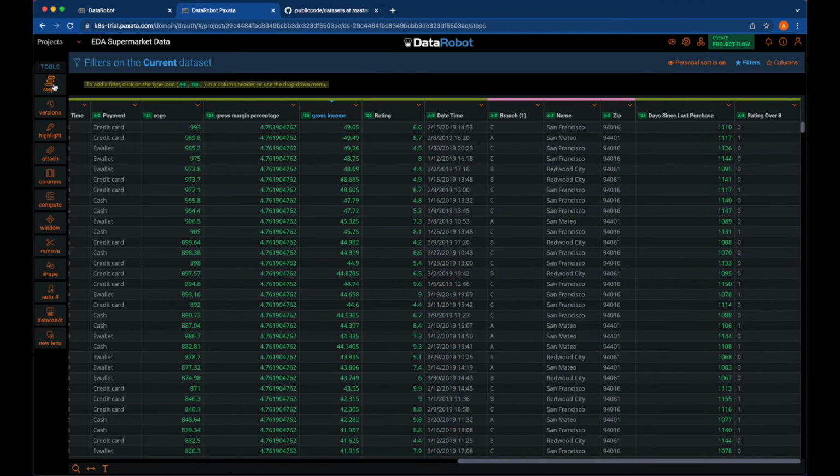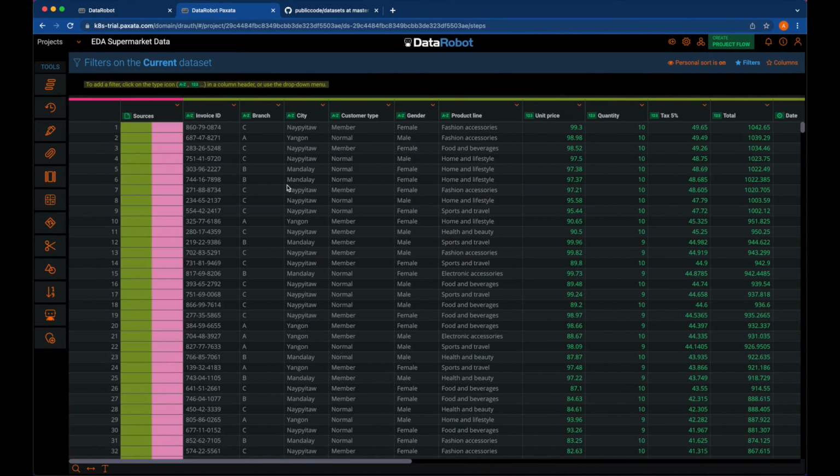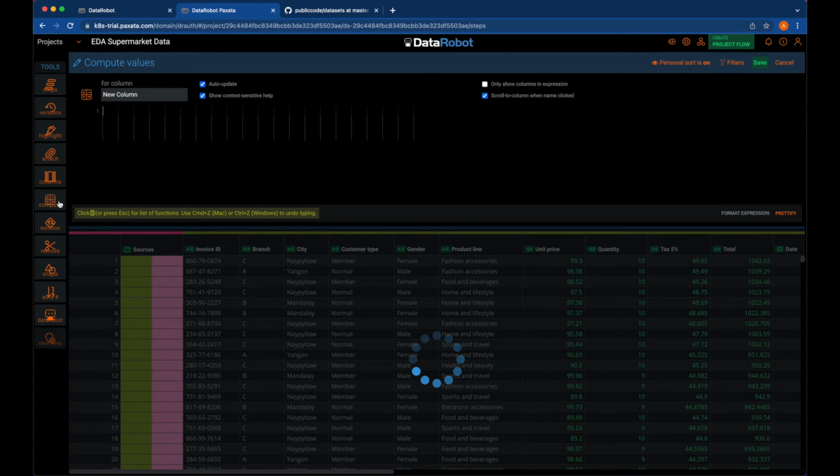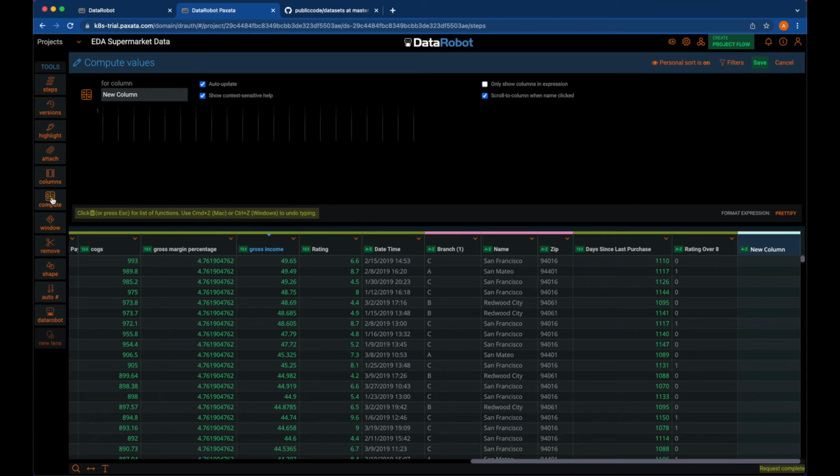In the next step, sometimes we need to create the aggregation columns also. So there is an option to create the aggregation, and as you could see here we have compute, and if you want to perform an aggregation, for example, you would want to create the aggregation here and say quantity.